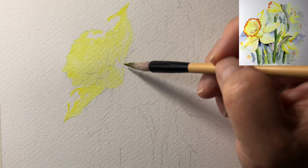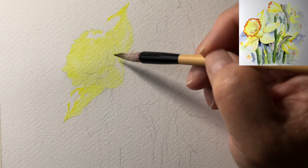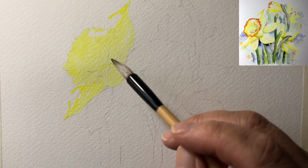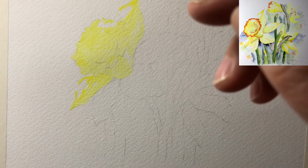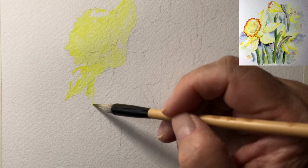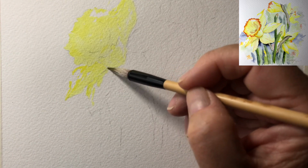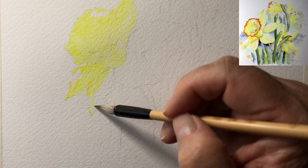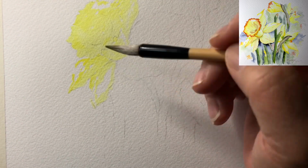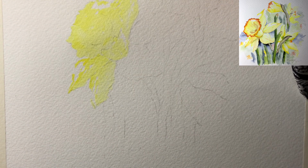Now that's the edge of that cup, right? And so we're going to make sure that there's paint over here, because it's actually going to be under a little bit of a shadow from the ruffle of the center part of this daffodil. Okay, and then we'll just keep working the petal, one at a time, giving each a chance to dry, okay? And this leaf is under the shadow a little bit of that one. So over here, we need the color to be saturated, and then over here, we're leaving a white space for the sparkle and the shine of the daffodil, okay?